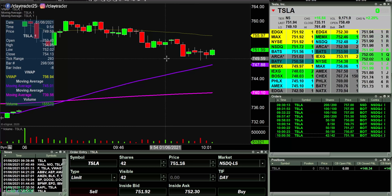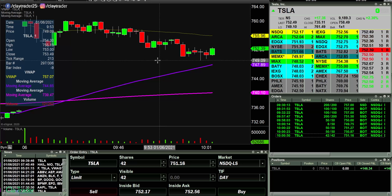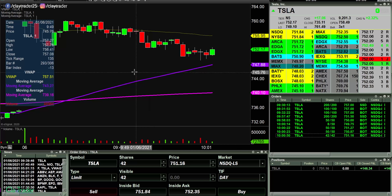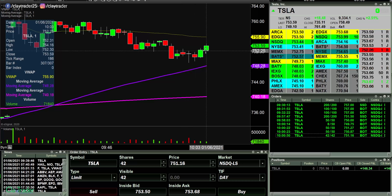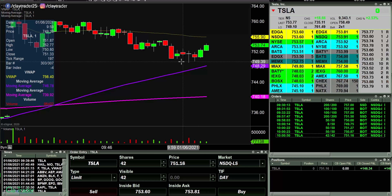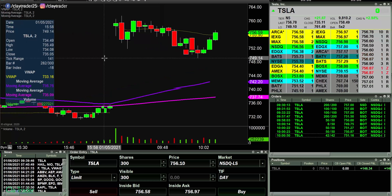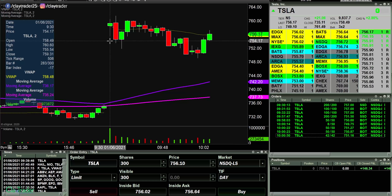$146 on that trade. It was a pretty rough trade, but it goes to show that trades don't have to be perfect and you can still make money. And there it goes green from there — so I feel very, very good about that choice. You can see it just continuing to get more green. That was a Level 2 order — that was definitely the leading indicator that something wasn't quite right from a bearish breakdown perspective. Look at it go, just more and more green. Glad I listened to the gut instincts and what the market was telling me.